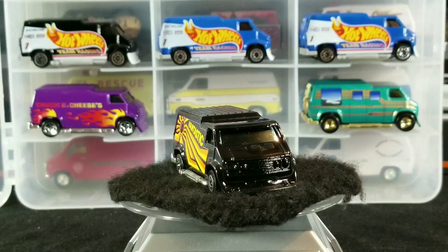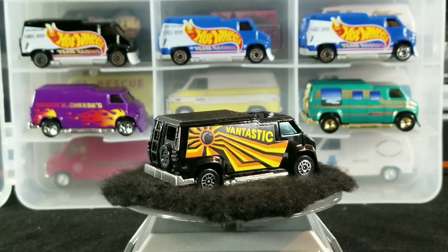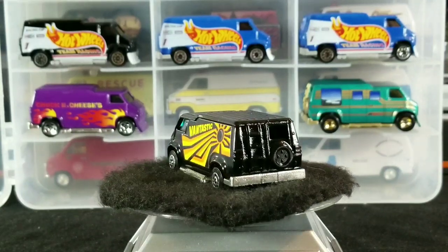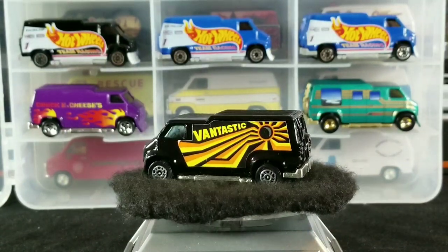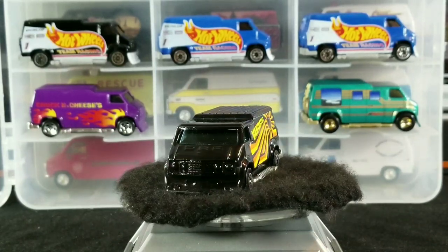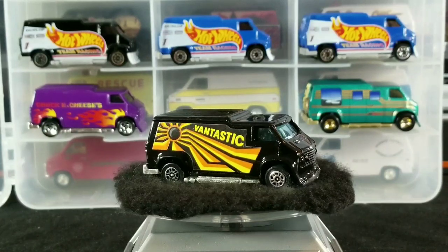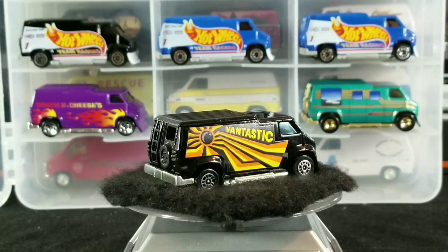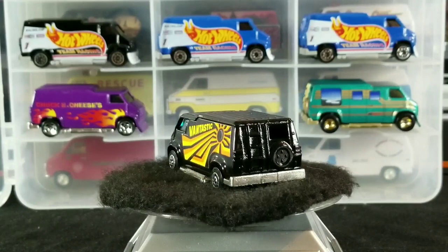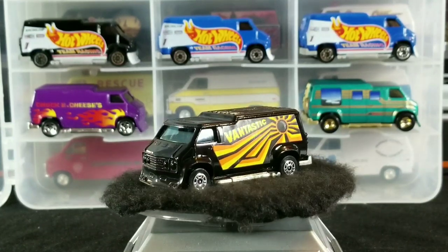First, we'll start off with a little description from the Hot Wheels Wiki. This Custom Hot Rod Van — that's the name of this casting — is based on a Dodge D300 van, a camper variation called the Sportsman. Although Mattel acquired Corgi in 1989, models never mixed until 1993, when there were several Corgi castings found in the Hot Wheels lineup. This was quite short-lived, though. Although similar in appearance to the Custom 77 Dodge Van, it has a raised roofline to give slightly more interior space, as well as a Motorsport-styled front air dam. This model is a former Corgi casting, and they are, in fact, two different cars.